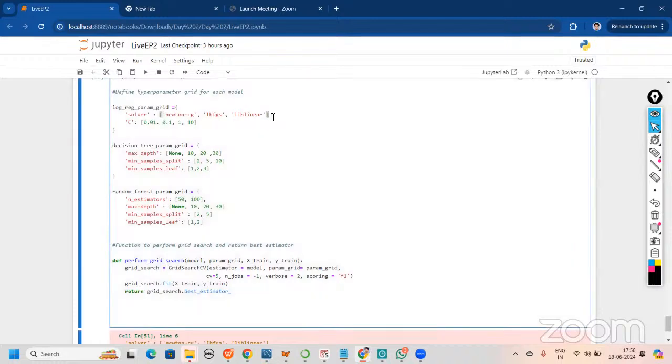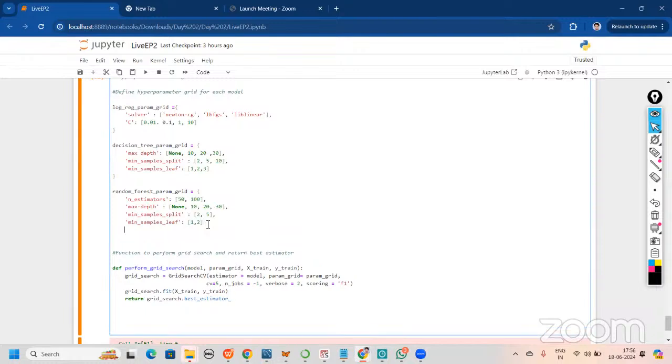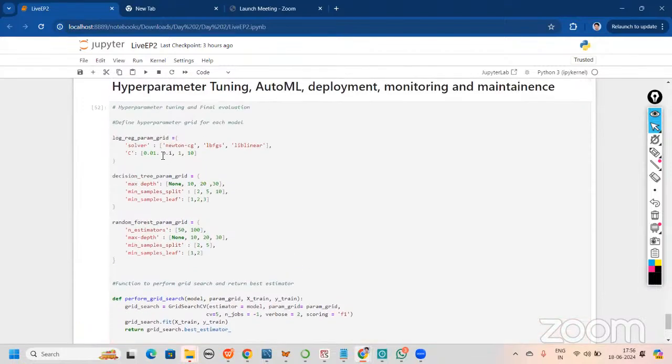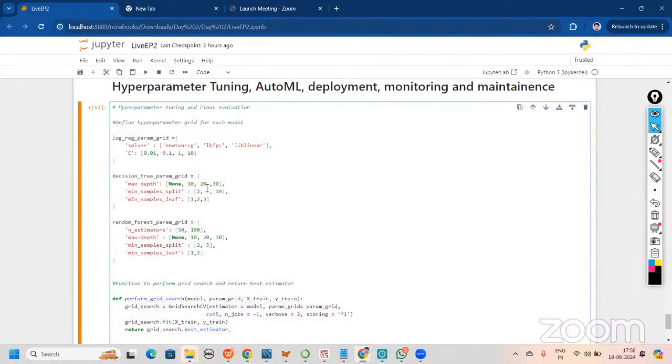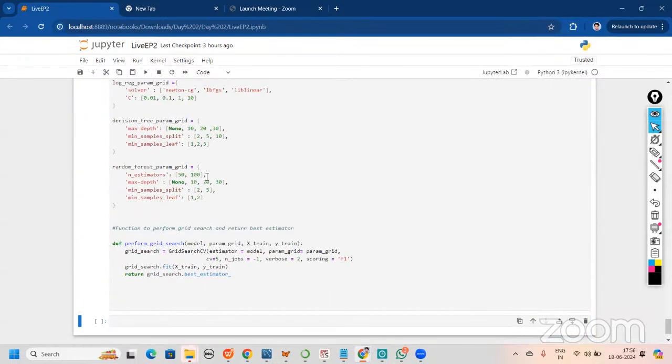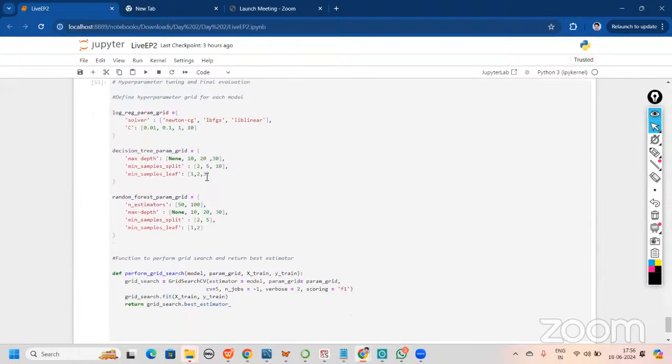Of course, while writing it, I'm not giving commas. Of course, I need to give commas. Syntax. Of course, close the bracket here. I forgot to close the bracket too. Let's run it. Comma. Exactly. Now we run it.